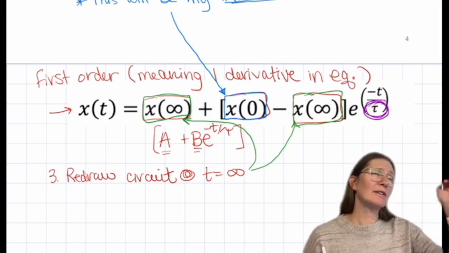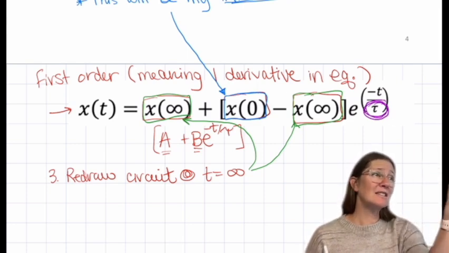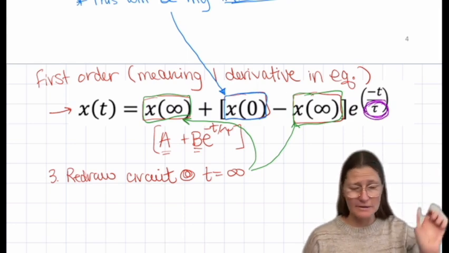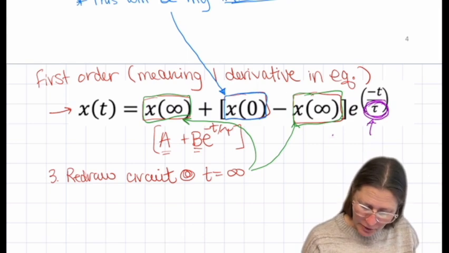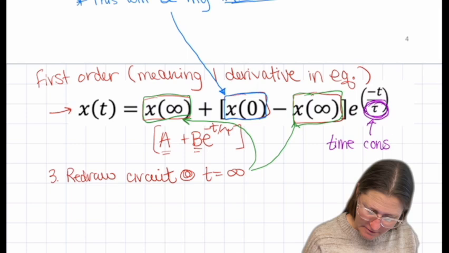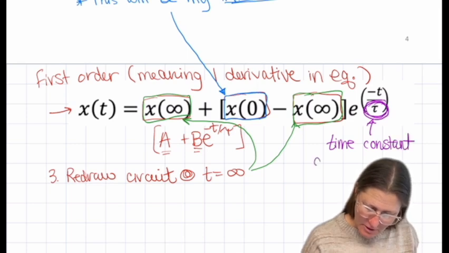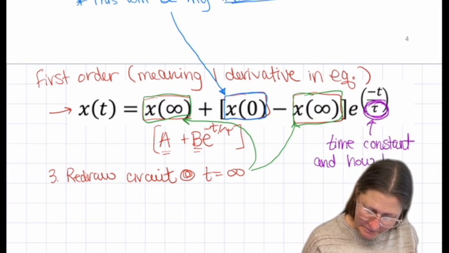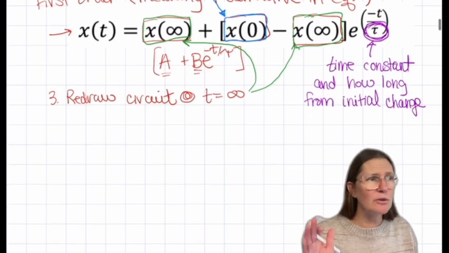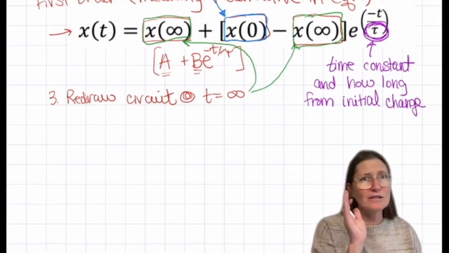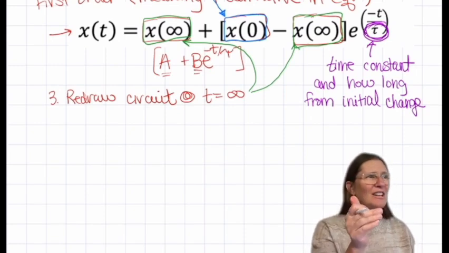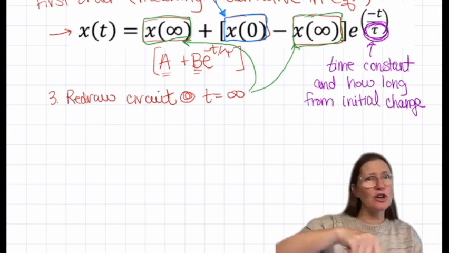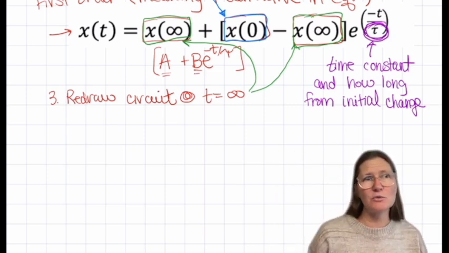The nice thing about that is I know my exponential form, and getting to 67% of it is what tau means. So this is called your time constant. Our initial change, we usually consider as our 0 point. I say that's 0 time. And then from there, how long does it take to either charge up to 67% or discharge to 67%?